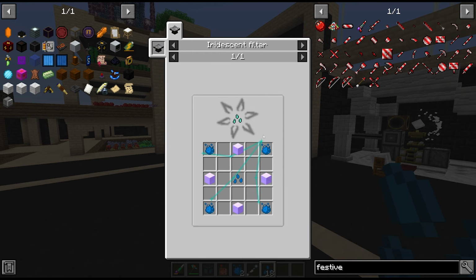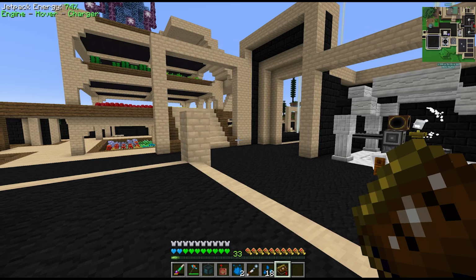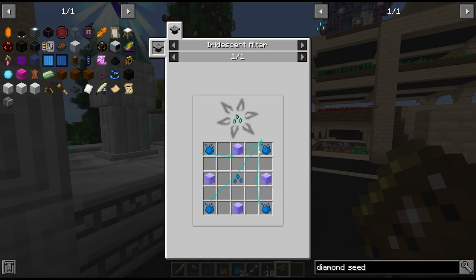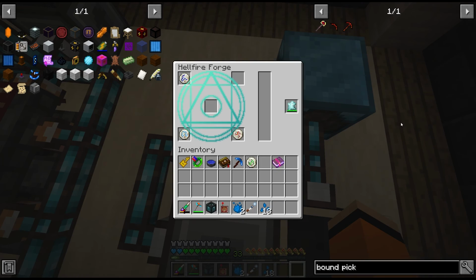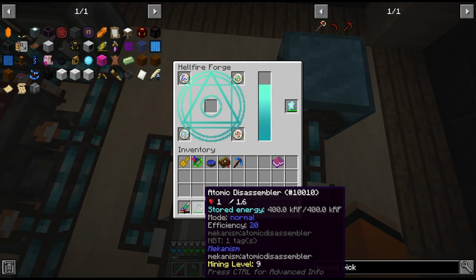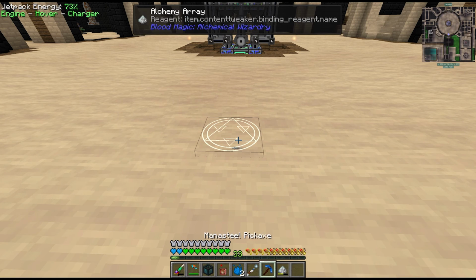So as you might be able to tell here, there is a constellation associated with each seed. So this one, if I'm not mistaken, is Visio. Yeah, this is the Visio constellation. So to be able to craft the diamond seed, we have to attune a rock crystal to Visio and slot it into our iridescent altar up here. So not that the rock crystals are particularly expensive, but I think we're going to do a little switch up here. Instead of using the atomic disassembler, we're going to instead make another bound pick.